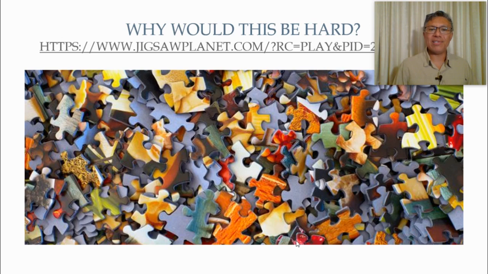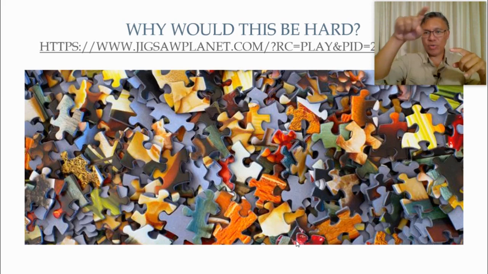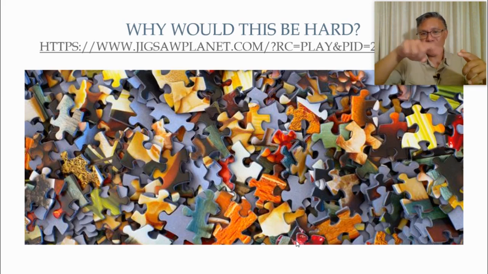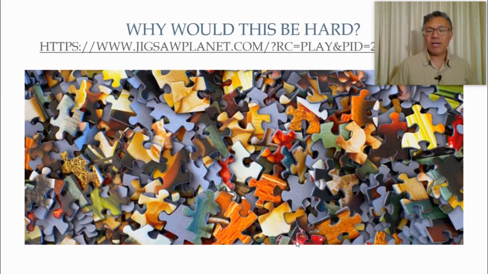So what would it mean to think carefully? Well, think about what would be a good strategy here to put puzzle pieces together. One, it might be useful to get some sort of structure established. Maybe you start to get all the edges of the frame of the puzzle, right? You can see if pieces have a long straight edge as opposed to one of the sides with a protruding piece. You find all the straight edges and see if you can line them all up to get a frame. That's a strategy.